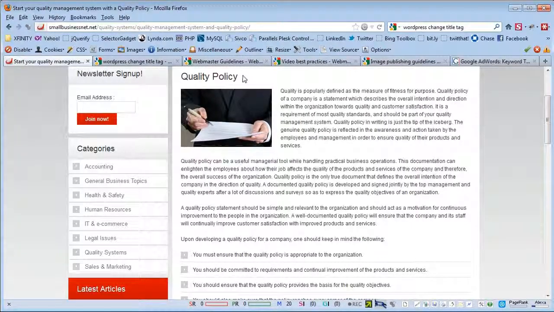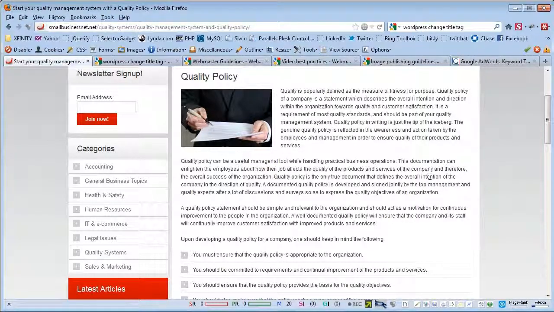If this is about quality policy, then write about quality policy. But after you're done writing for a human, make sure that you have decent, what they call keyword density. Now, I've heard keyword densities need to be somewhere between 5 and 20%. Most people I talk to say it's around 7 to 10%. You don't want to get too carried away. In other words, you wouldn't want to read something that continuously said quality policy, quality policy, quality policy. In fact, it's hard to listen to.